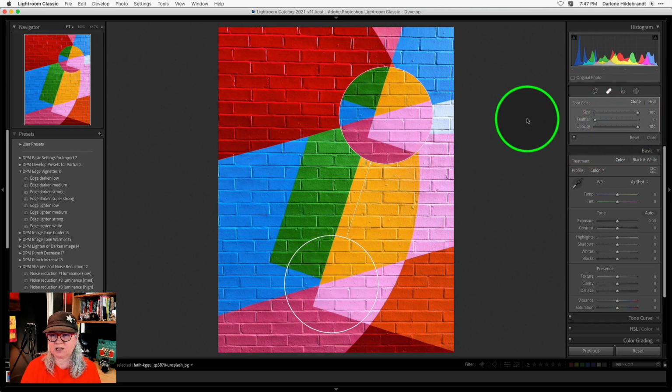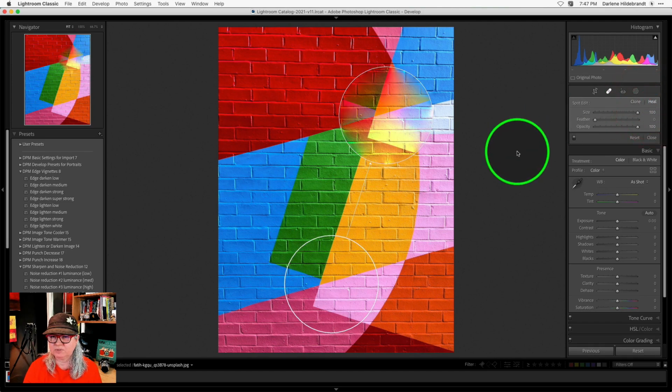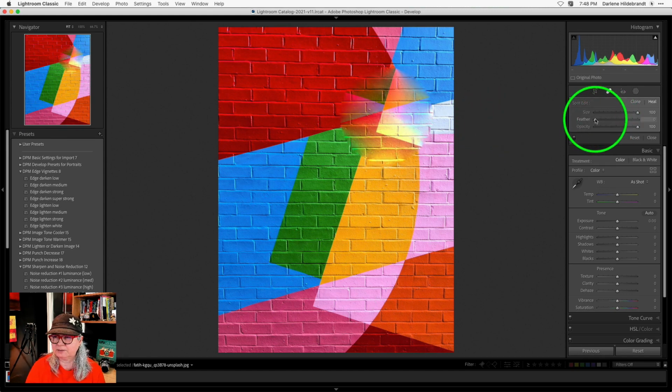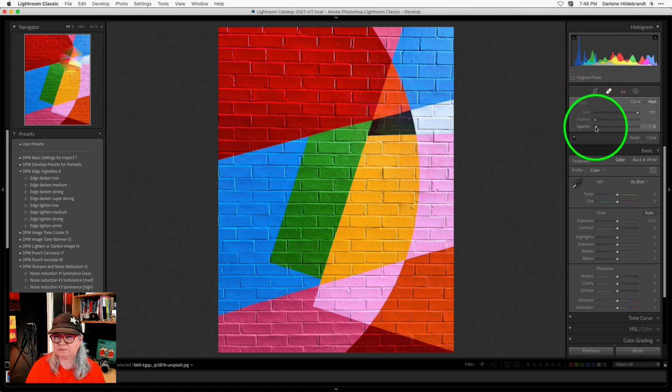Before we move on to see how to use this tool in a real example, let's see how it differs from the healing tool. If I change the selection from cloning to healing, now what it's trying to do is, it's still sourcing the pixels from the bottom area up into this top area, but now it's trying to blend them with the surrounding pixels. So it's not an exact copy and paste, it's more of a try and blend this in. The same settings apply if we feather or lower the opacity.